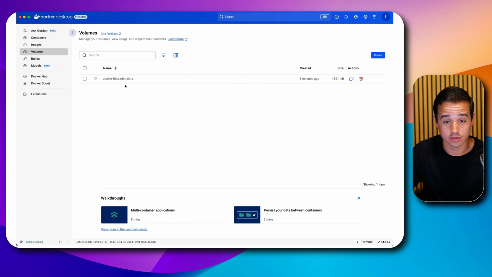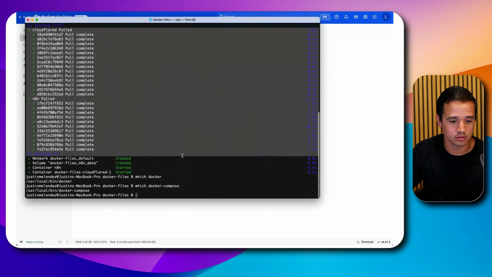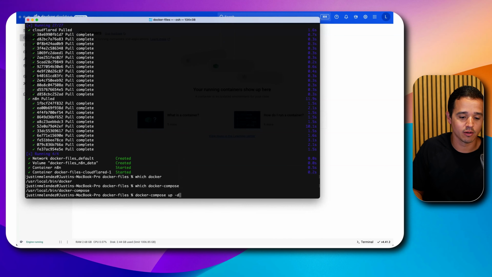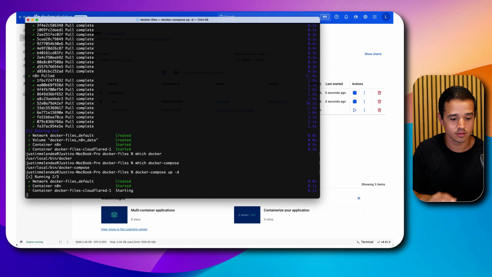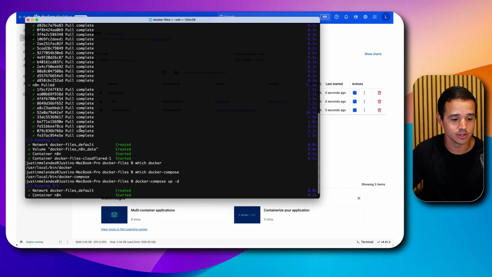Notice that the volume is still here, but it's not connected to anything. It's not in use. If I come back to my handy dandy terminal window and I just up arrow enter till I go to docker compose up, you'll notice that it'll just redeploy. And this time it was quicker. Why? Because those images were already downloaded. Those containers were already downloaded. It didn't need to re-download them.